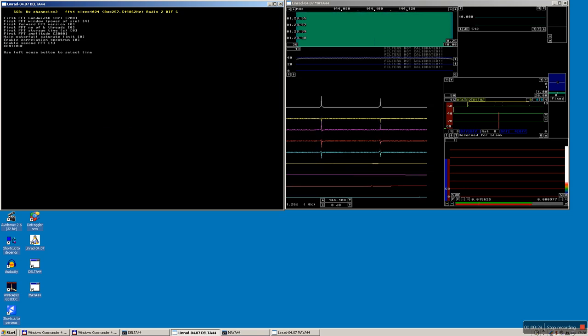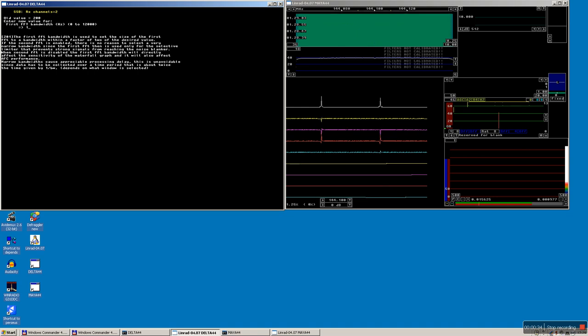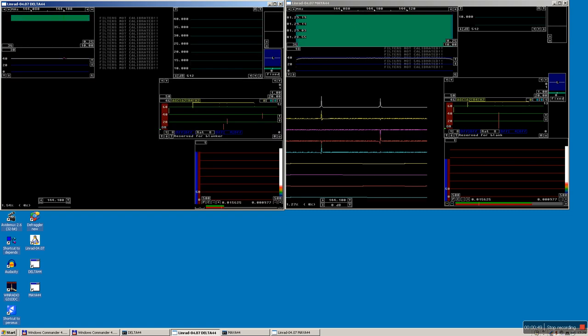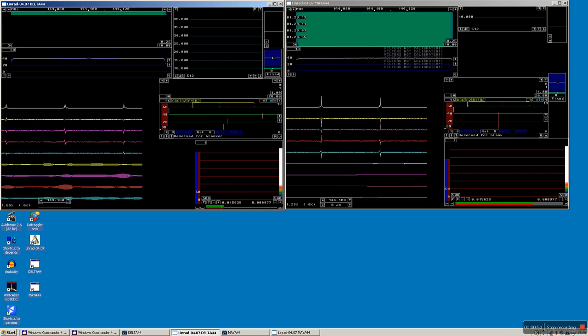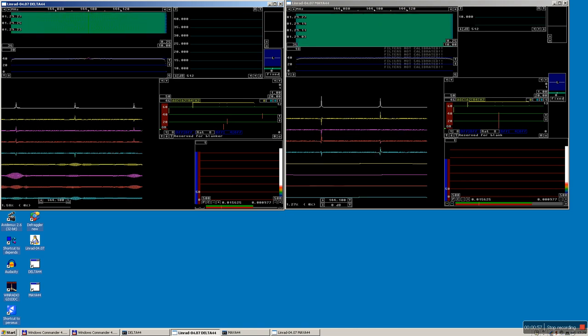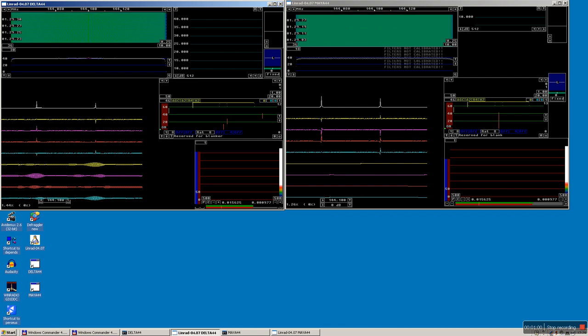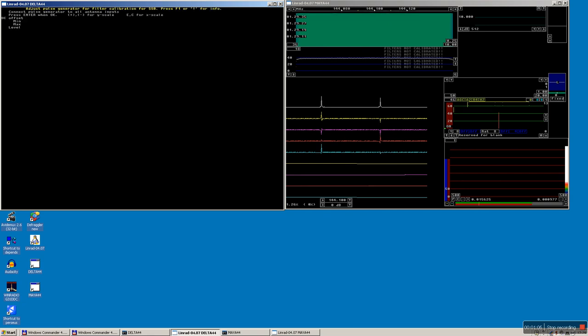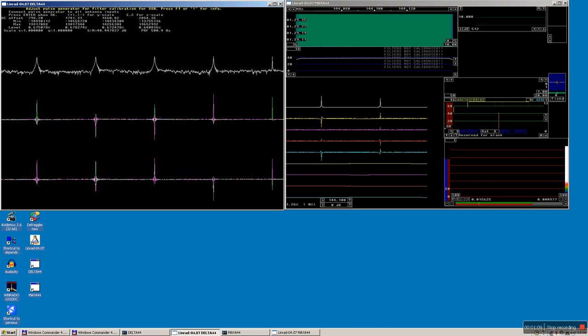This is something I will change, but in this case I put 1 kilohertz here, and it will be different in the next version of Linrad. The parameter change doesn't affect anything on the screen, but I press X and then C for calibrate and B for calibrating the amplitude and phase.